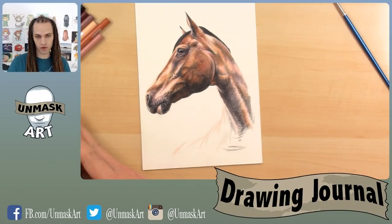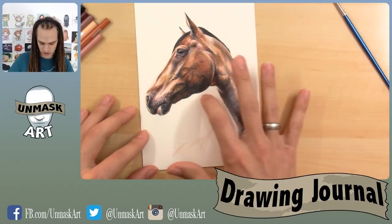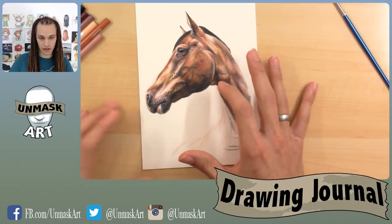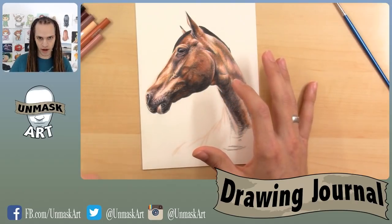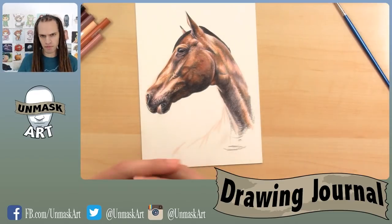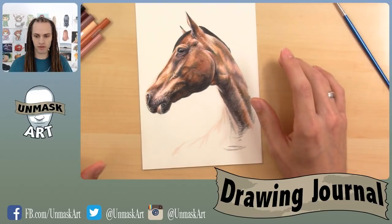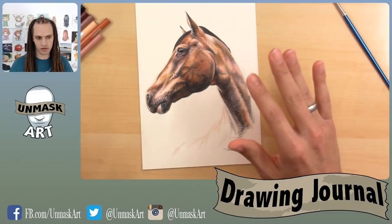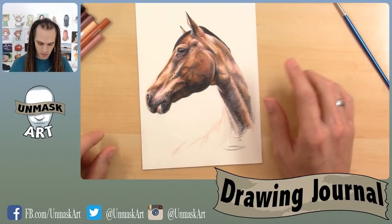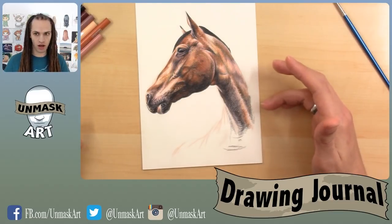And when I say that I only focused on colors, what I'm talking about is I looked at the reference photo. I picked out a color. In this case, I picked out the color of the shadow, the darkest, the deepest shadows. And it's next to black. It's basically black, a little bit of gray, a touch of brown, all mixed in there to match that color perfectly. The only thing I was concerned about was matching the color. I didn't care that I was coloring a horse. I didn't look at anything other than the fact that I wanted to match the one color, just the one color, because this color appears throughout the horse a lot.